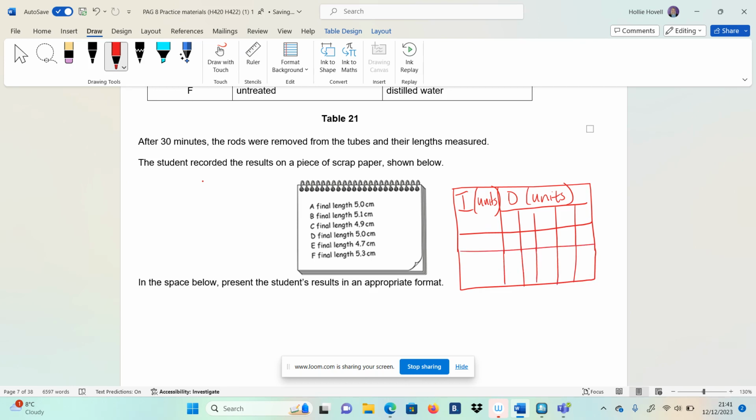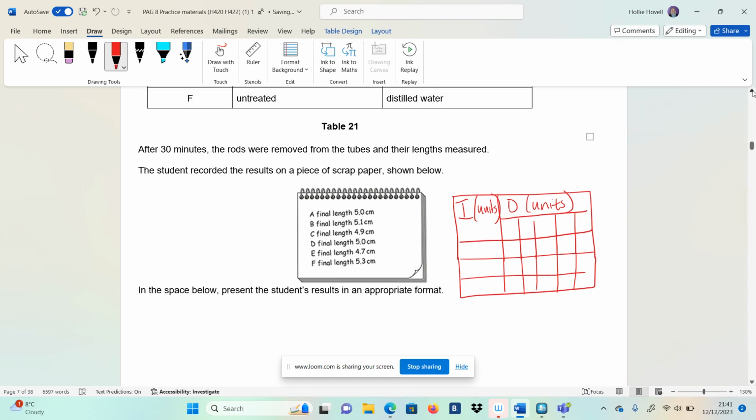You need to bring a pencil and a ruler into your exam. That this drawing around the edge is a rectangle, that's not got this corner cut out, which lots of you like to do. That you've got units, that you've only got units in the heading, not in all the other boxes, that your decimals are the same, etc., etc. So first of all, identifying what our independent variable was, first of all.